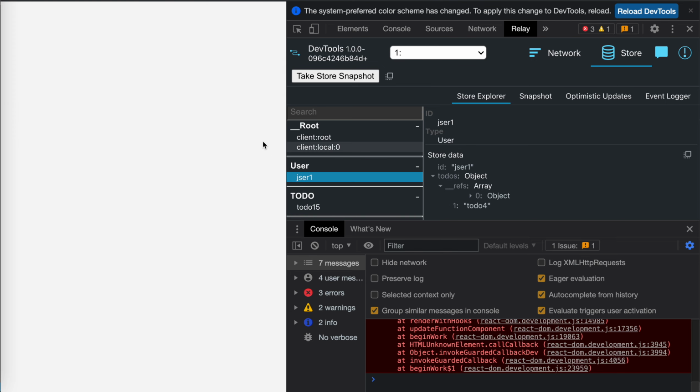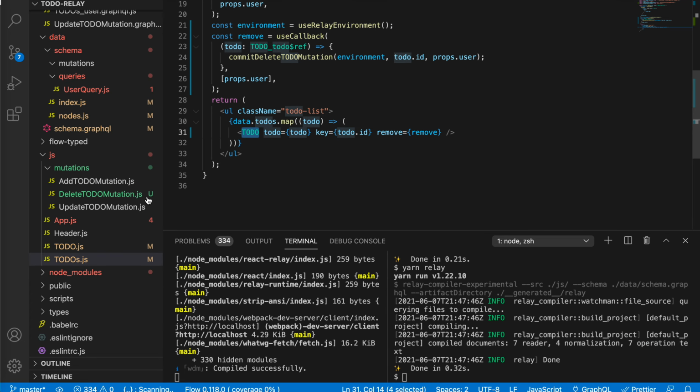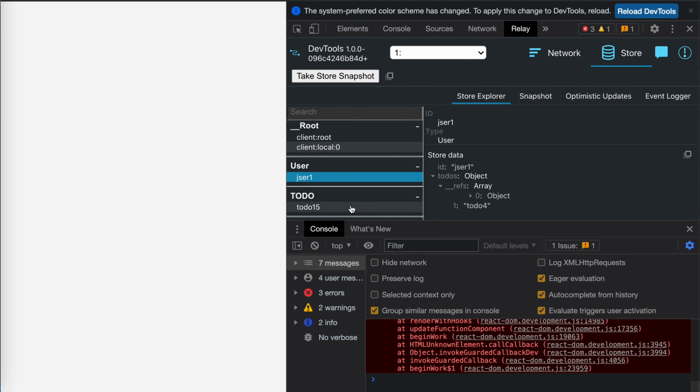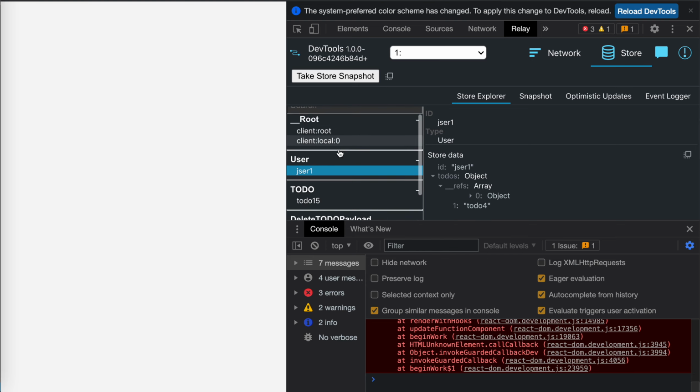And if we remove them, because we added the delete record directive, you see that to-do 4 is removed from the store, right? But the to-dos here is actually still in it. It holds the reference, but the node is gone.